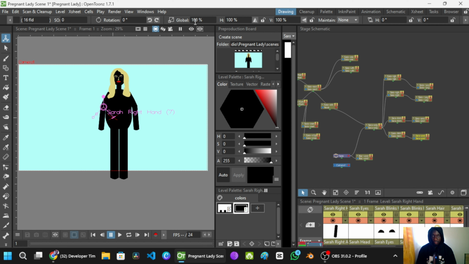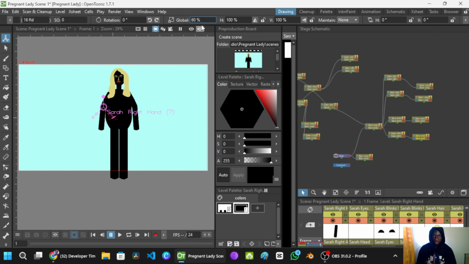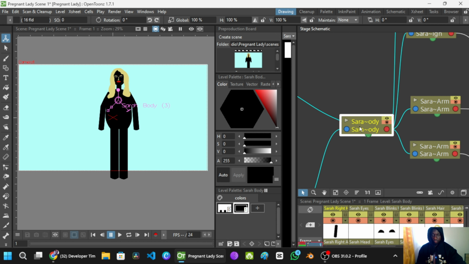Okay, so for global, we just set global to say 60, enter. No, we don't want that for only the arm, only for the entire body. So global, I'll click on the body here, to just work with everything.